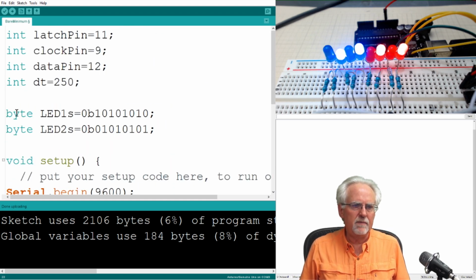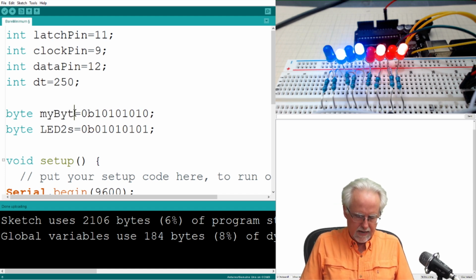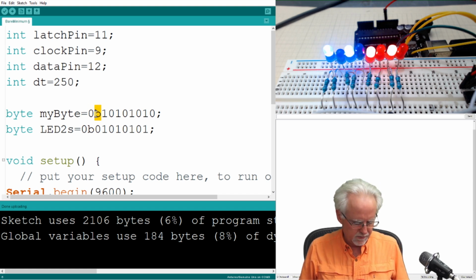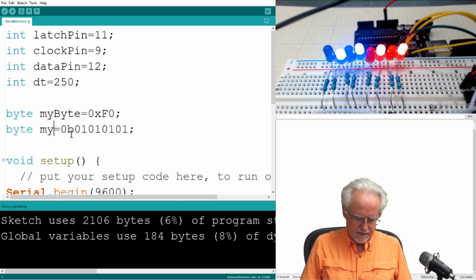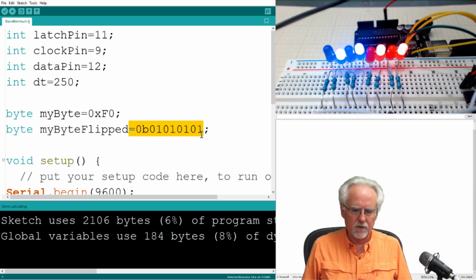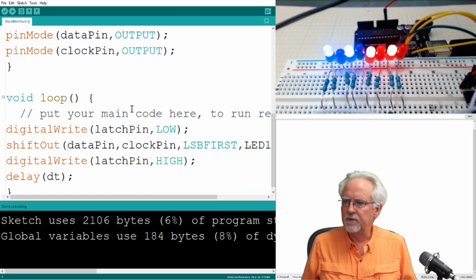And then up here, I want a better name for my byte, and so I'm only going to use 1 byte, or I'm going to use 2 bytes. Okay, I'm going to have my byte. And so I'm going to call this my byte, type byte, and I'm going to put it in as hexadecimal, so 0x, and let's just try this F0 that we talked about. And then this is going to be my byte flipped. And we're going to declare that, but we are not going to create it because we're going to create it by subtracting my byte from 255, if I am thinking about this right. Then we come down and do our pin modes.